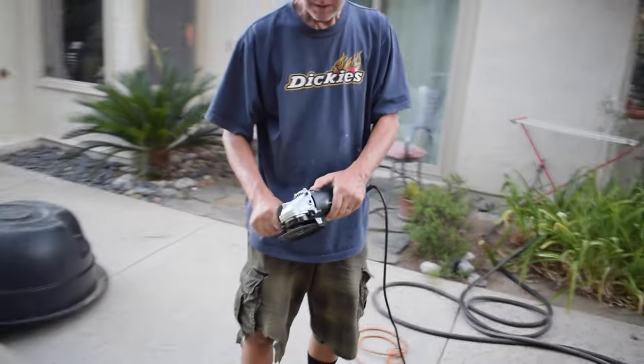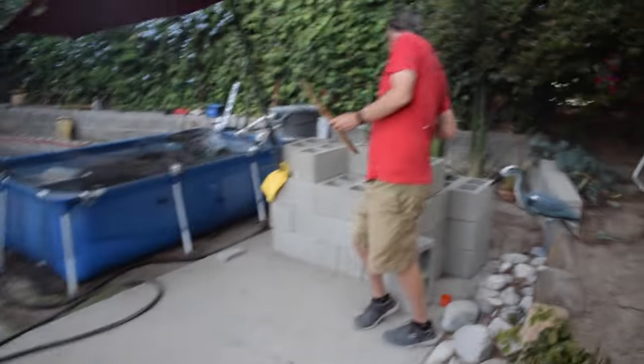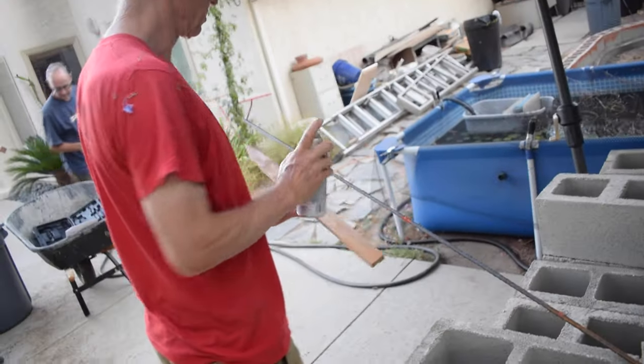So this is it right here, guys. This is what we're going to use to cut up that rebar. All right, my dad has the angle grinder set up. Cool. And Paul's over here marking up the rebar where we need to cut it. So we're doing like every 16 inches.